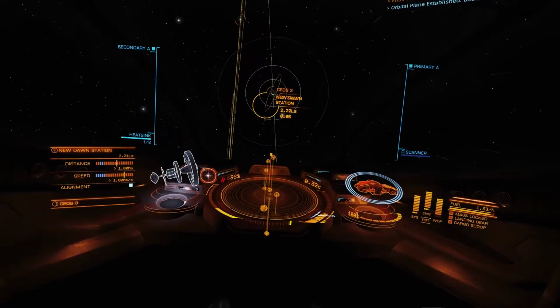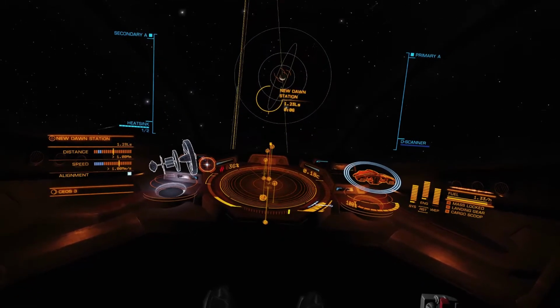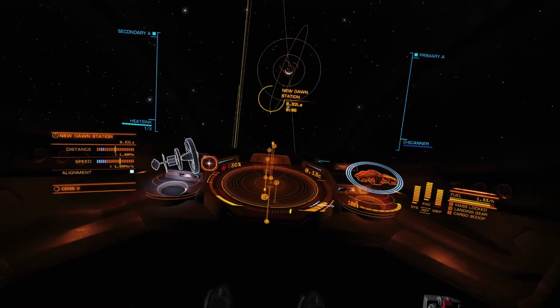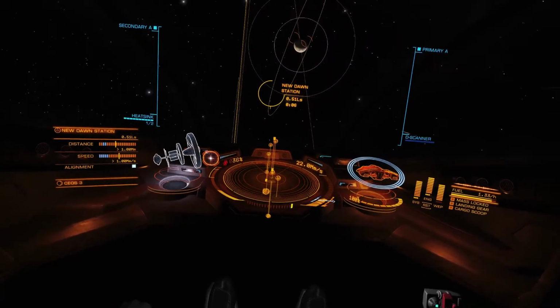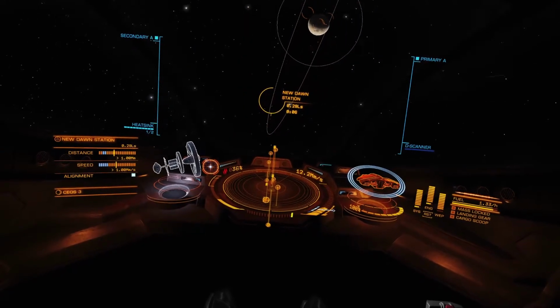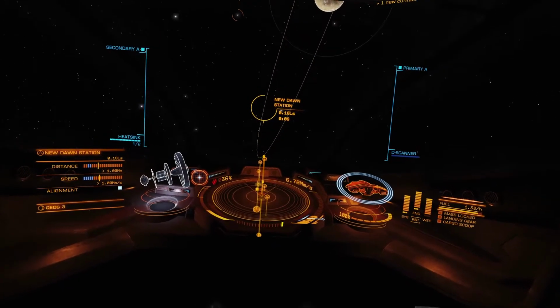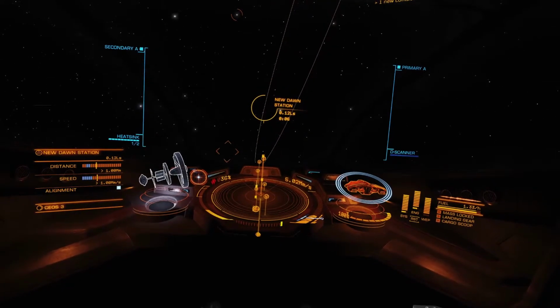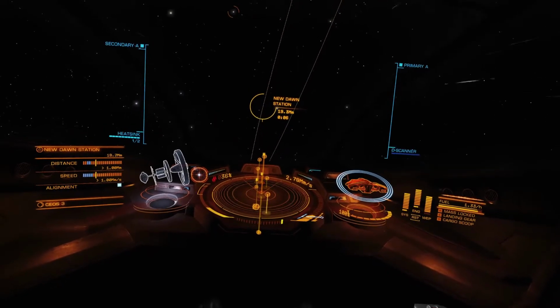Not using Super Cruise Assist. I get out of Super Cruise manually, but it's a good habit to get into. You can get up to 7 interdictions in one Super Cruise run. I've got videos on that that prove that.